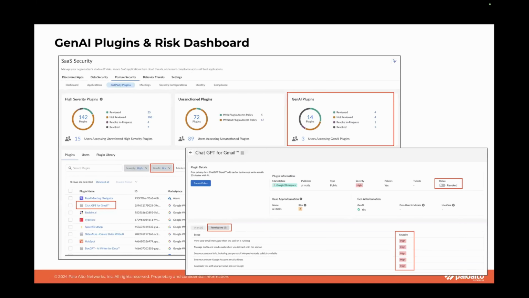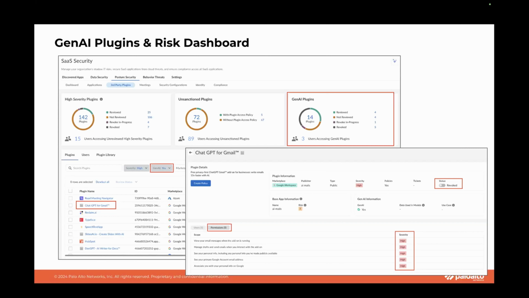So as part of the plugins discovery dashboard, we introduced a GenAI plugins category. So we help you understand what level of GenAI plugins have been installed in the environment, how many of those plugins are there, who are the users who are using them, and how many of them you have already reviewed, or maybe you need to take a look at those plugins and see how they are allowed or not. Right. Some of these plugins, for example, ChatGPT, a lot of times, as an enterprise, as a company, you may or may not want to allow such apps to exist because it may be a security privacy risk.